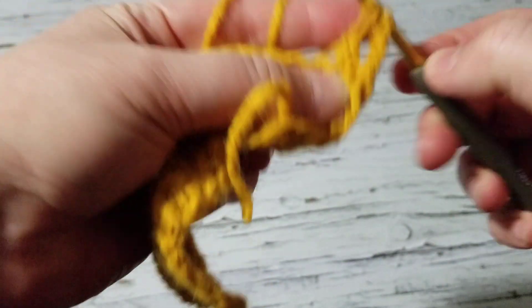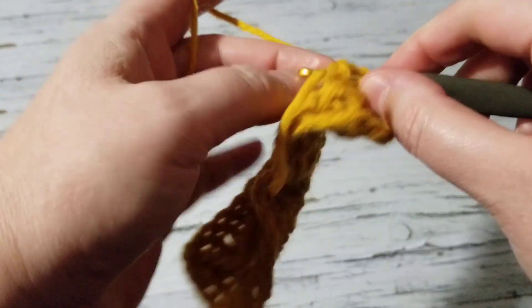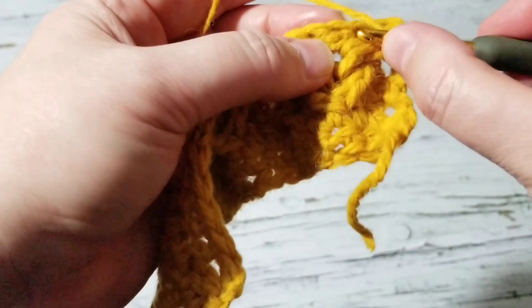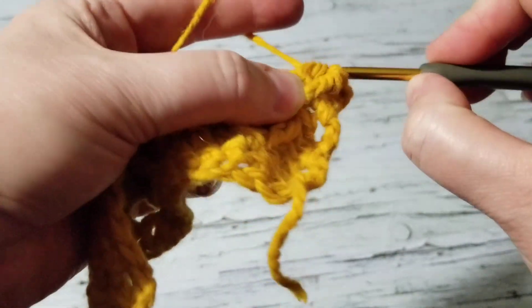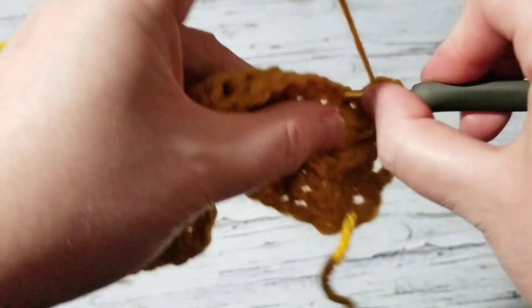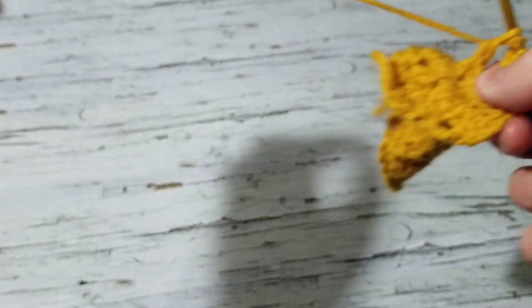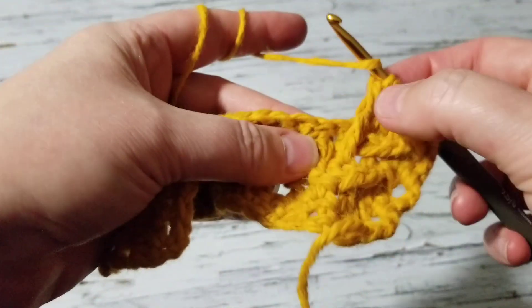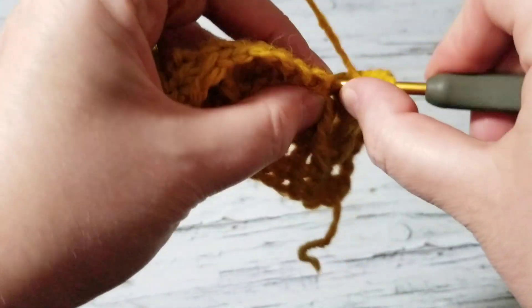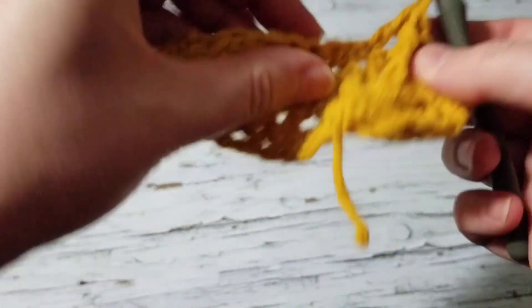So we make our double crochet but don't pull the remaining two, then do two loops and come between here in the middle and do a front post — pull two, pull two, then pull the remaining three. Again make our double crochet — then again, two loops, come here and make the other side. One left, one right — don't pull the remaining two. Pull two, then pull the remaining three. Repeat: chain one.